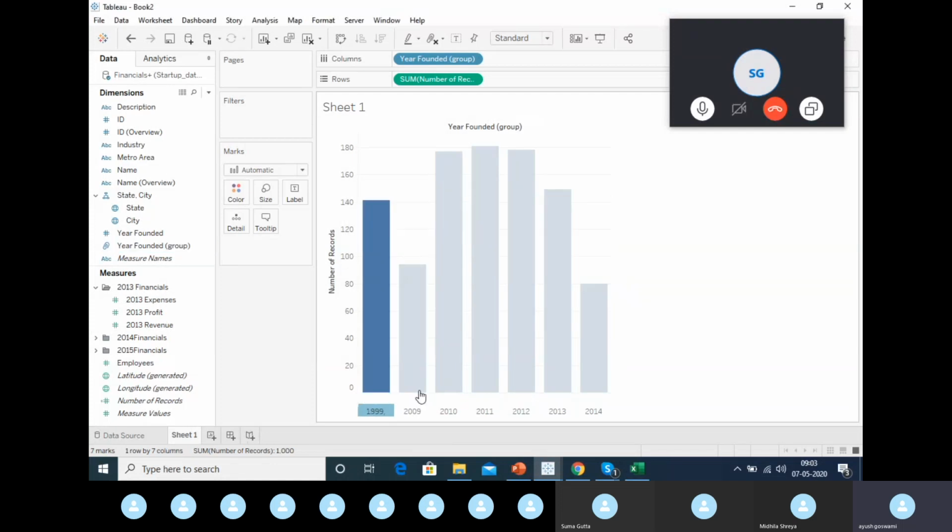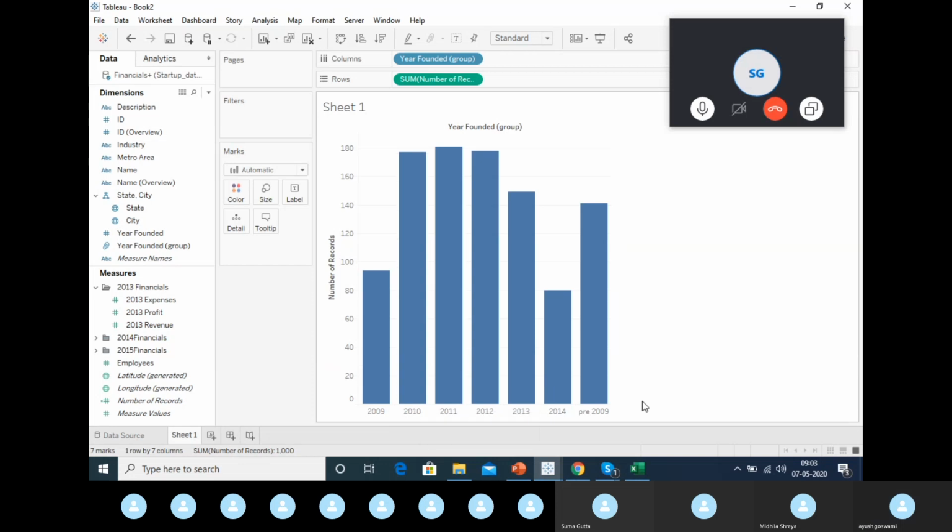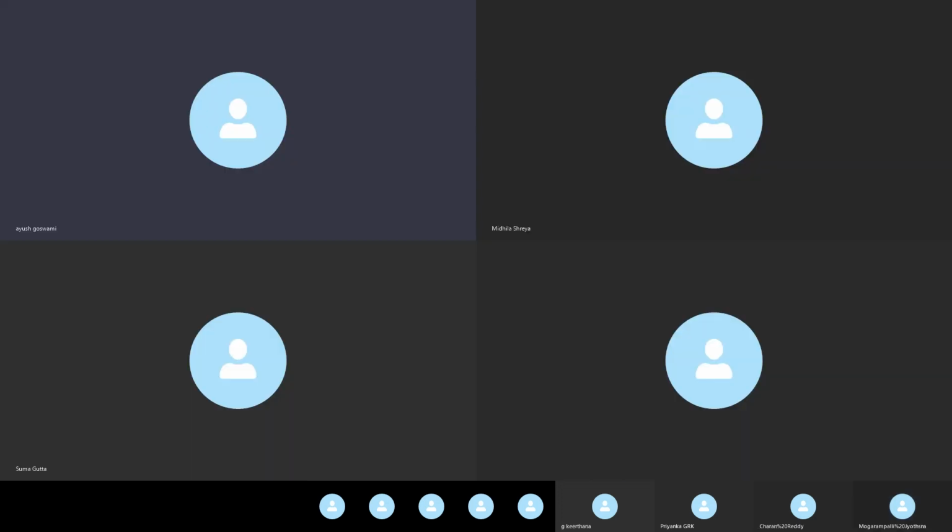Once you do that, you will see pre 2009 coming here, and this has made a new entry. So this is how you can group, and grouping can actually help you in an analysis where the values are very small, and you just want to see.